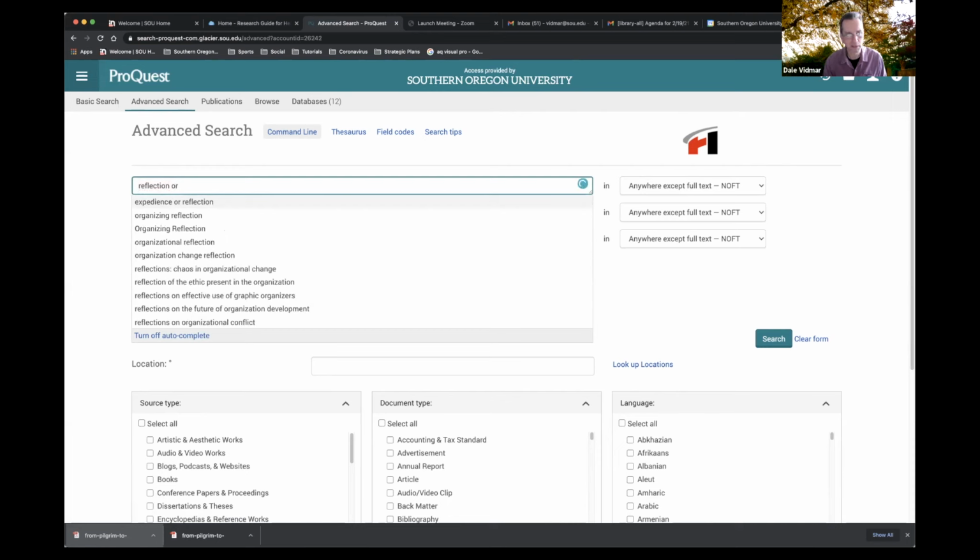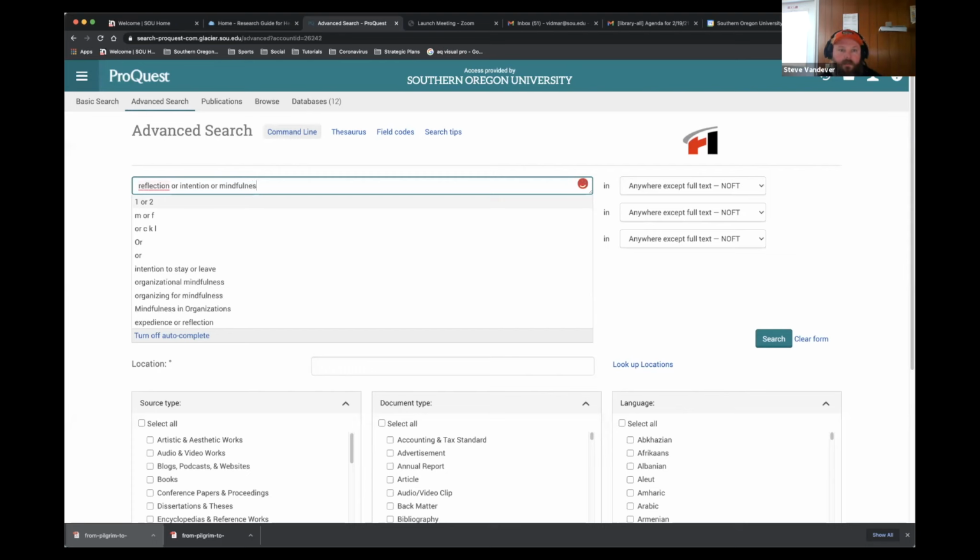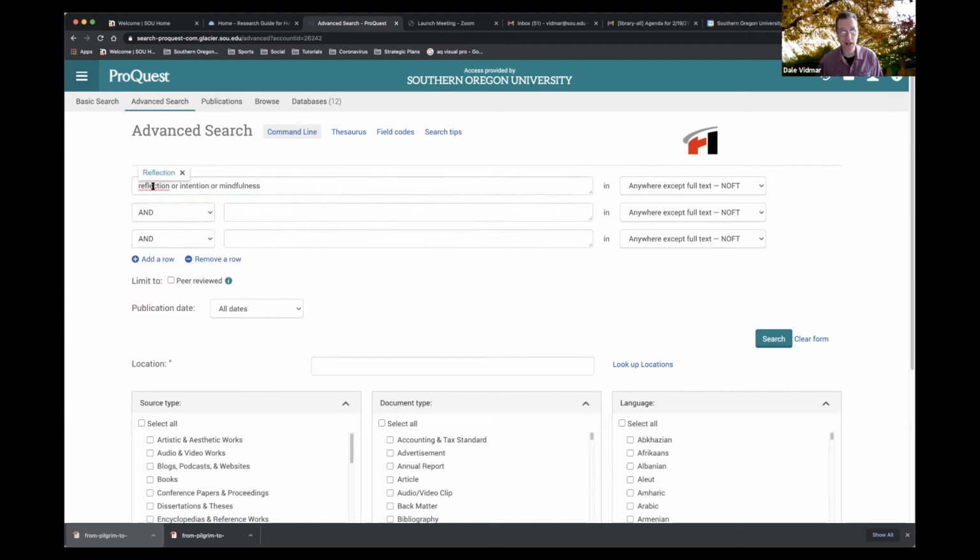Let me add the couple right now. I'm going to do intention, and I'm going to do mindfulness. Okay, so I see it's using full database language, right? Like the or, the and. I'm typing in the or thing in there because the idea here is these terms are all essentially parallel. In other words, I don't care if I get an article on reflection or mindfulness or intent. Any of those could be good.